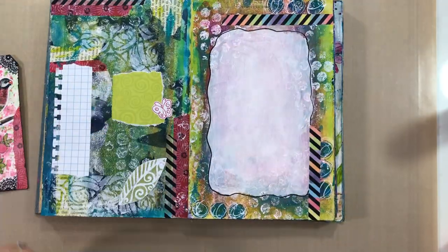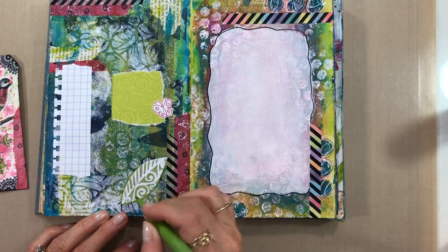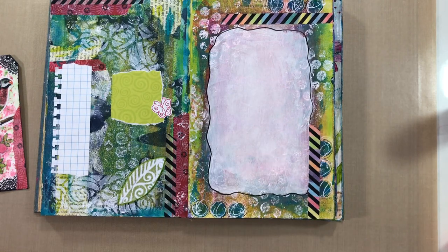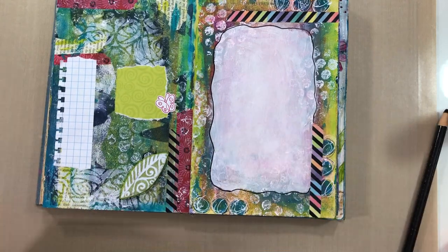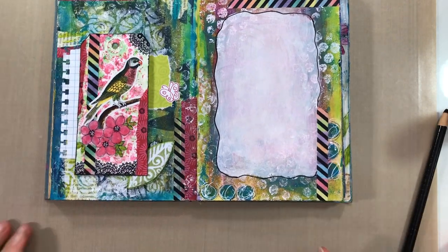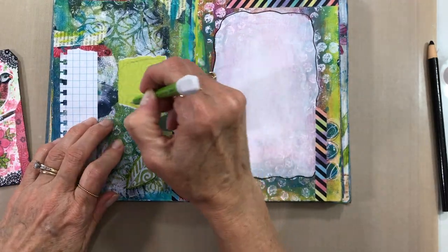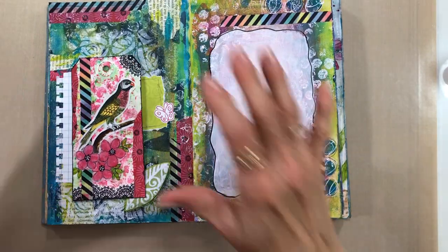That's one of my little stamps that I've had in my stash from the foam stamps that I created. You guys have seen me use that one before. I'm just still using them because I had stamped several of them at one time. So just scribbling with a pencil just a tiny bit. And then I feel like the tag is about ready to be put down.